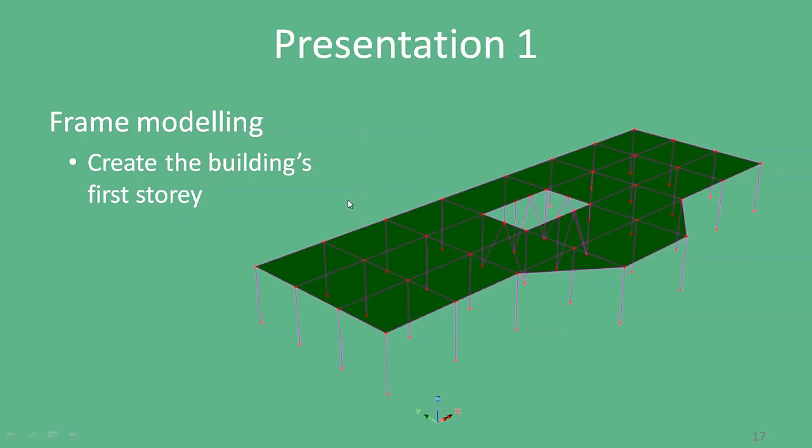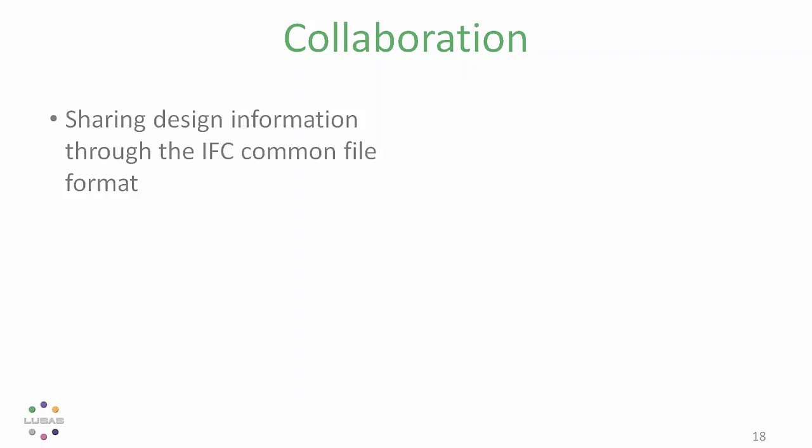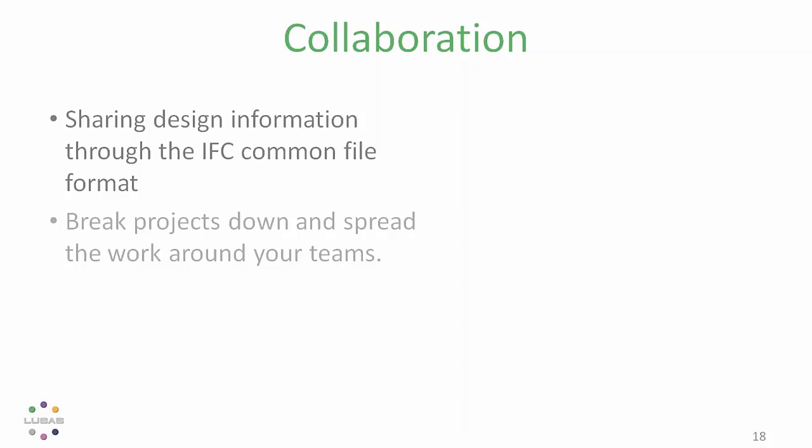Okay, thank you, Julian. So moving forwards from creating this base geometry then, let's talk about some other elements of the new release. So one side, as I mentioned earlier on, is collaboration. And the buzzword for this, obviously, in the industry at the moment is BIM, building information or bridge information modeling. So LUSAS 16 sees the release of the IFC common file format that allows us to interface with other systems that allow the import and export of the same.